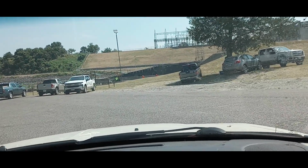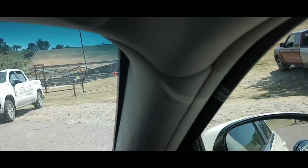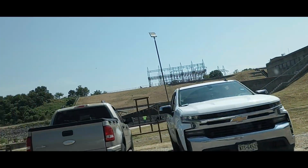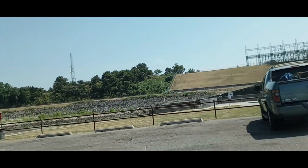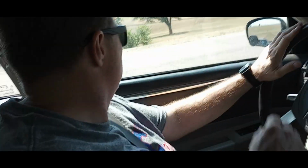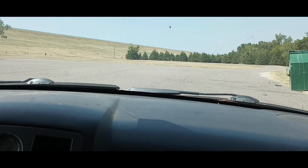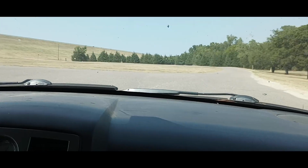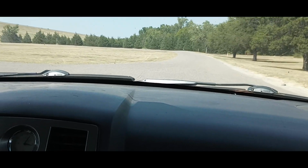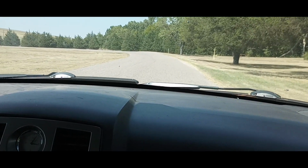Some guys down there fishing. I wonder if they're catching anything. Well, those guys are sweaty. Yeah, you're just really not going to be able to see much happening right now. If the floodgates were open, we'd get out and walk on up there to the fence where you can see a little better. It's definitely when they're open and full on.